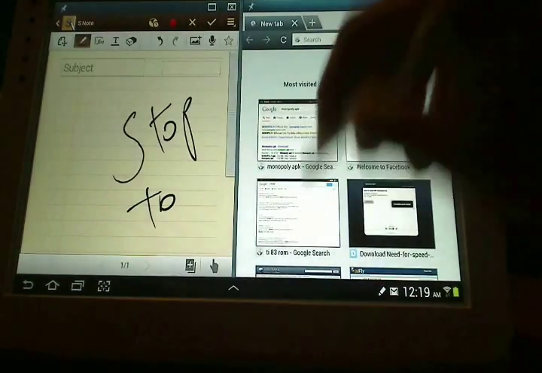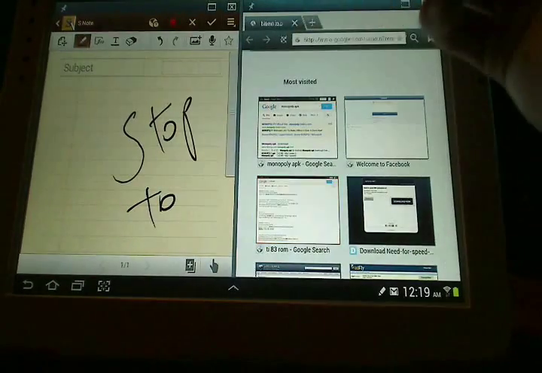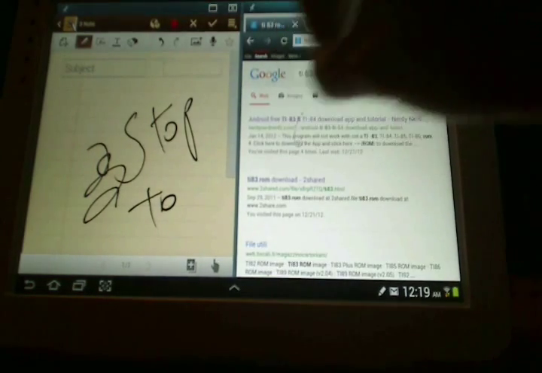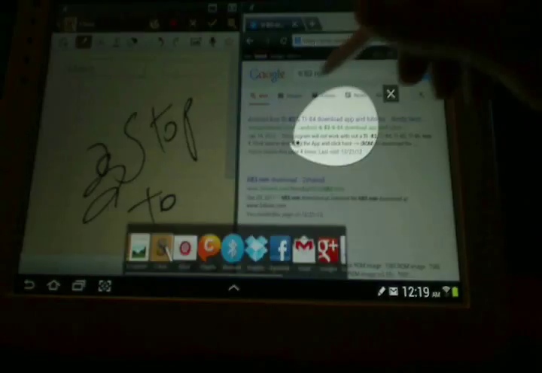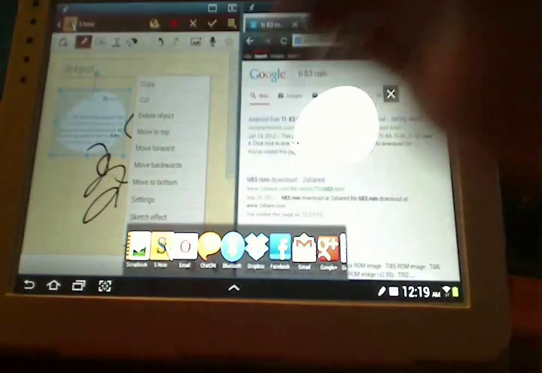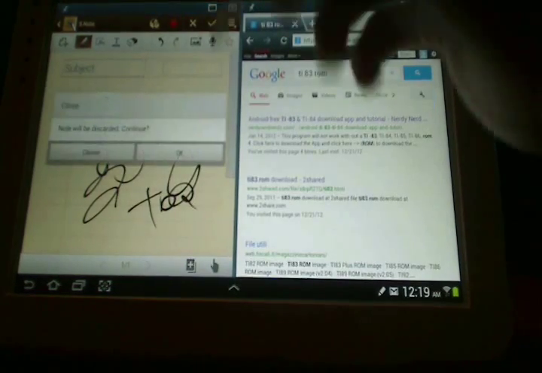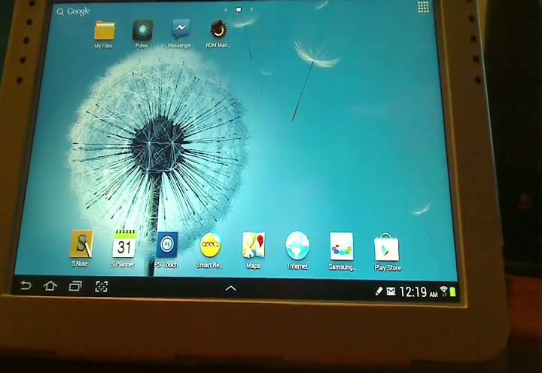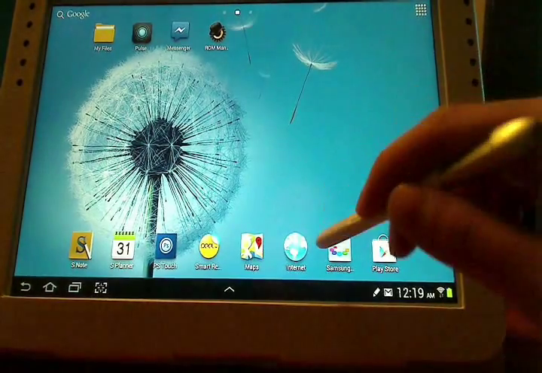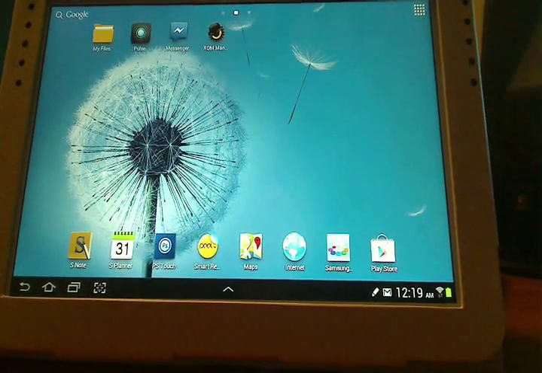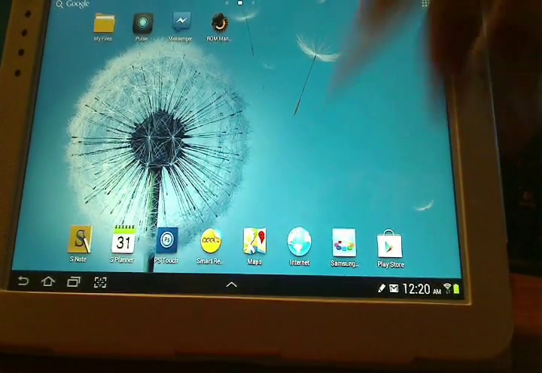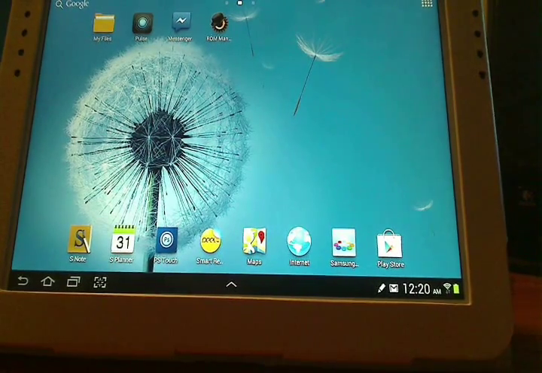You could go to whatever TI-83 ROM that I was searching, and then I could write on this. No lag. It's perfect. Drag it over. Bam. So fast. They minimize whatever they can. I mean, it's so much faster compared to what it was with Ice Cream Sandwich. But this is awesome. So yep, I'll give you the website and the link with the instruction that Barry posted.